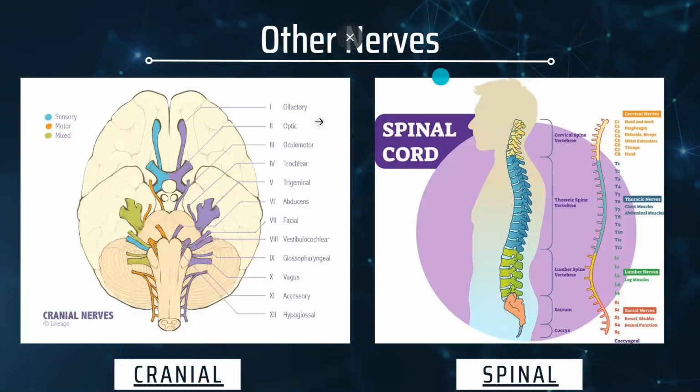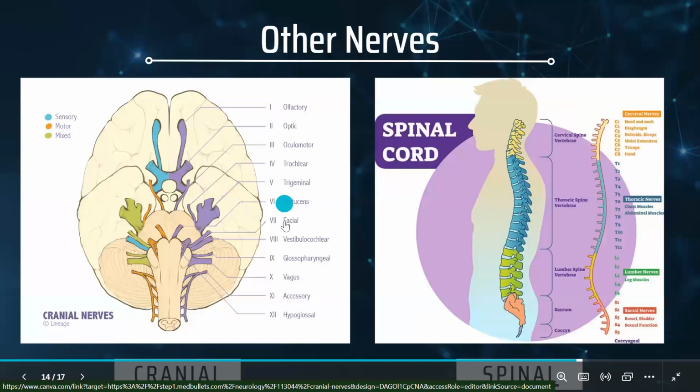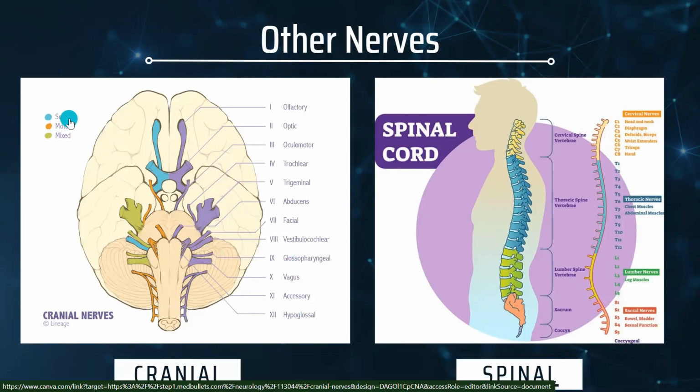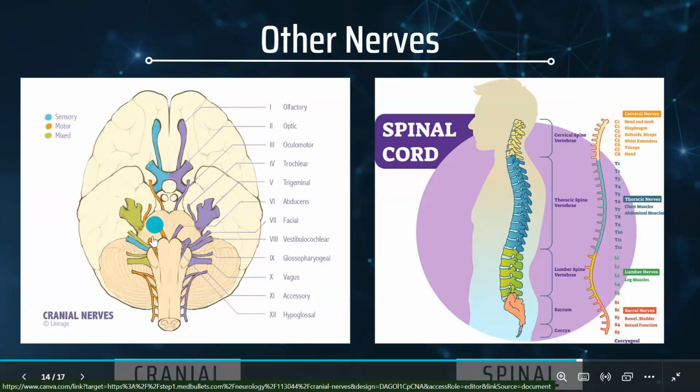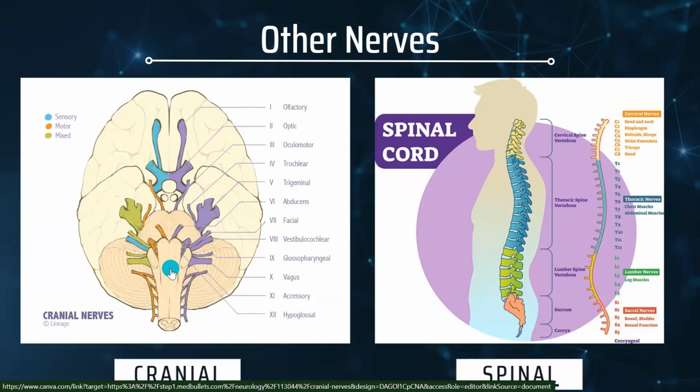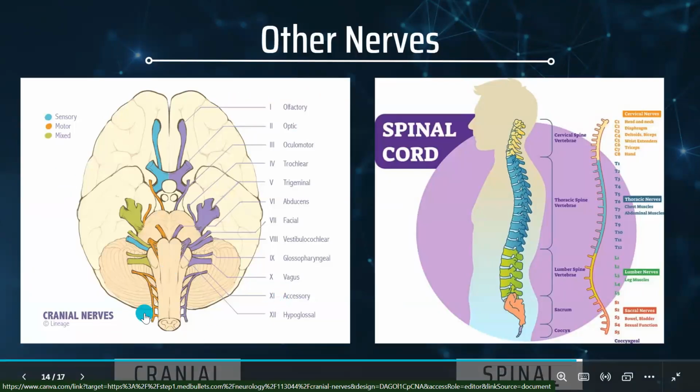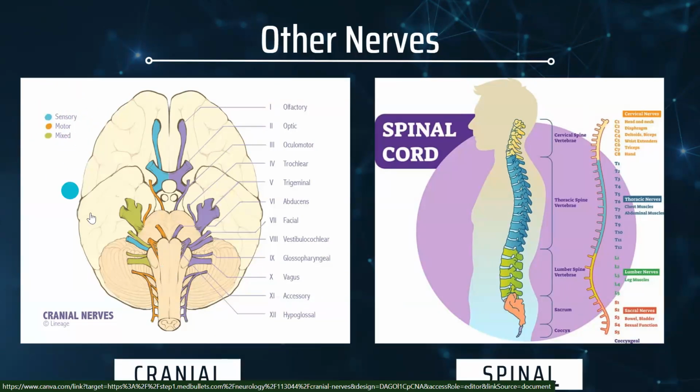Okay, some other nerves to point out. These are our cranial nerves. We have 12 pairs. And so some of our cranial nerves are sensory, some of them are motor, and some of them are mixed. That's the different colors that you see on this left-hand side. And so you guys do not need to memorize all of the cranial nerves and what they do, or whether they're sensory, motor, or mixed. Just know that we have 12 of them and that they all have different combinations in terms of what information they're responsible for.